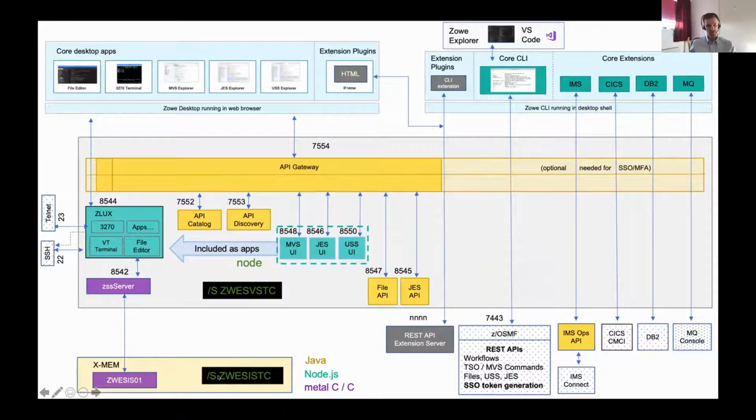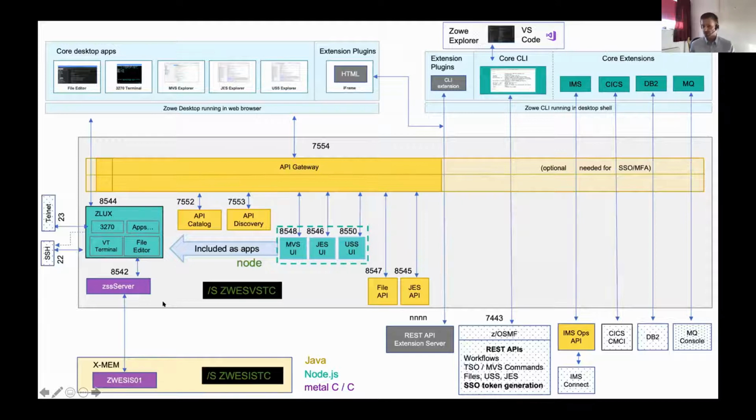That runs under the ZWESISTC started task. At the moment, you only need one of them per LPAR, and it can run multiple desktops and multiple servers. The rest of the stack all runs under a single started task, the ZWESVSTC started task, and that will trigger all of these services.